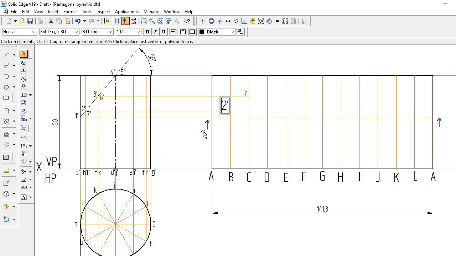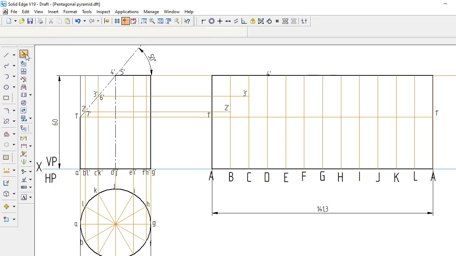These are appearing very big, so that conveniently we can place them properly here. Right. After that, 4 dash is on which line here? D line. So over the D line here, 4 dash will come. So this is the point, 4 dash.